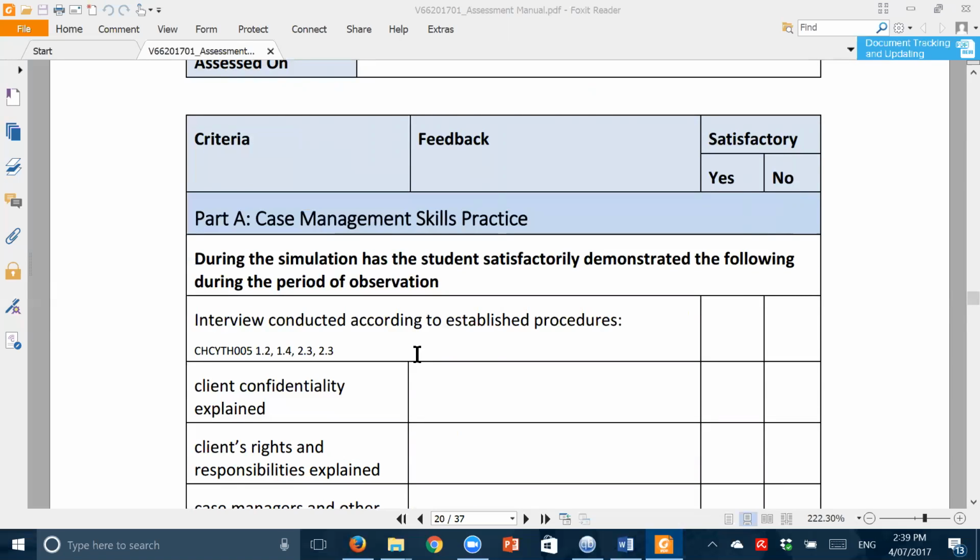So would you like a glass of water? Yes. Make sure they're ready to start. Explain what your role is and what their role is. I'm a case manager and I'm here to provide you with support to address da, da, da. You're here because you're looking for assistance with da, da, da, right? And what are the other 5 C's?